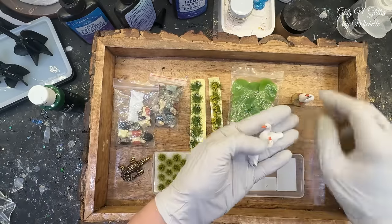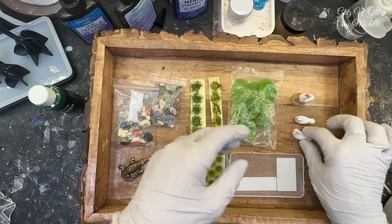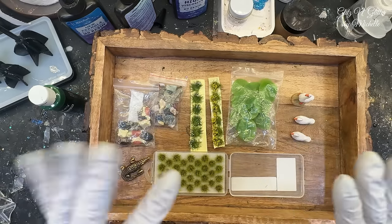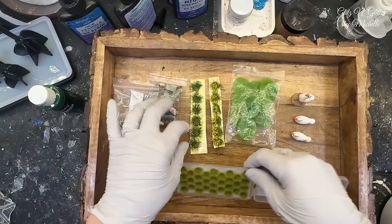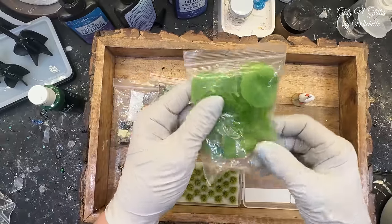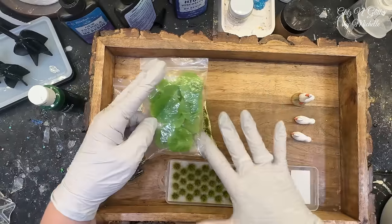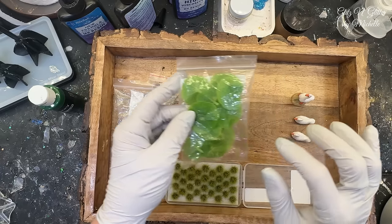And here's a little family of that, unless this is a swan. I don't know, could be a swan. Anyway, we have lots of bird families in the pond. Then I bought all these little pieces of grass. I don't know if I'm gonna use them. This one has little flowers on it. I have a few lily pads, but now that I'm looking at them against the tray, I think they're gonna be too big. So I'm not sure I'm gonna use these.